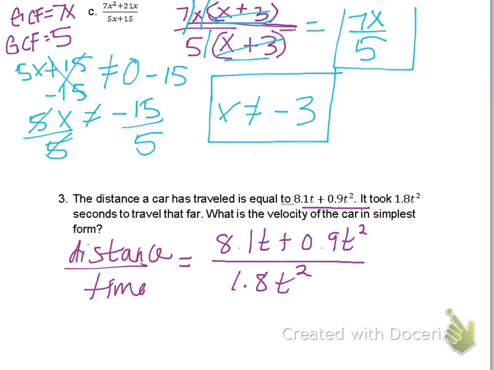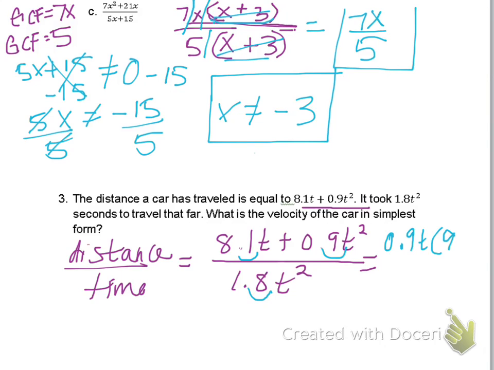All right, it says to put it in simplest form, so we need to pull out the greatest common factor on the top and the bottom. I'm going to take out the decimal and look at it as 81 and 9. Because if I were to move the decimal over to the right on each of these, it would be 81, 9, and 18. What goes into both 81 and 9 is 9, so I'll pull out the 0.9. And then they both have at least one t. So we're going to be left with 81 divided by 9 is 9. So 8.1 divided by 0.9 is 9.